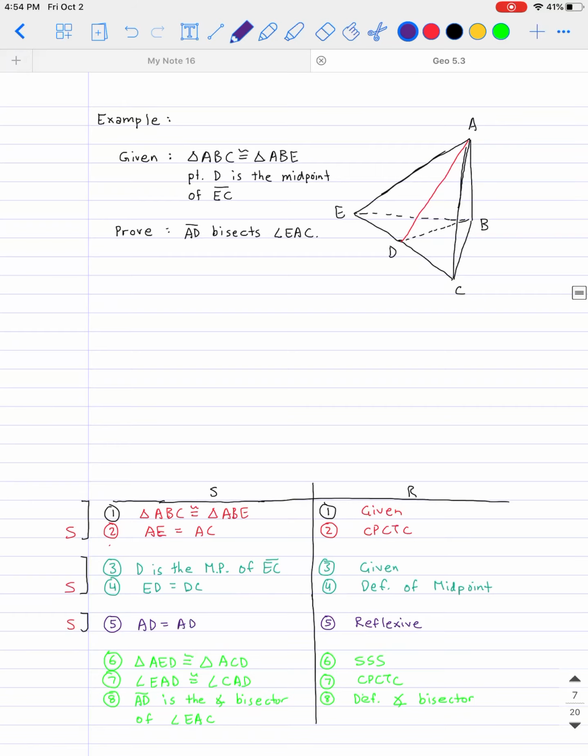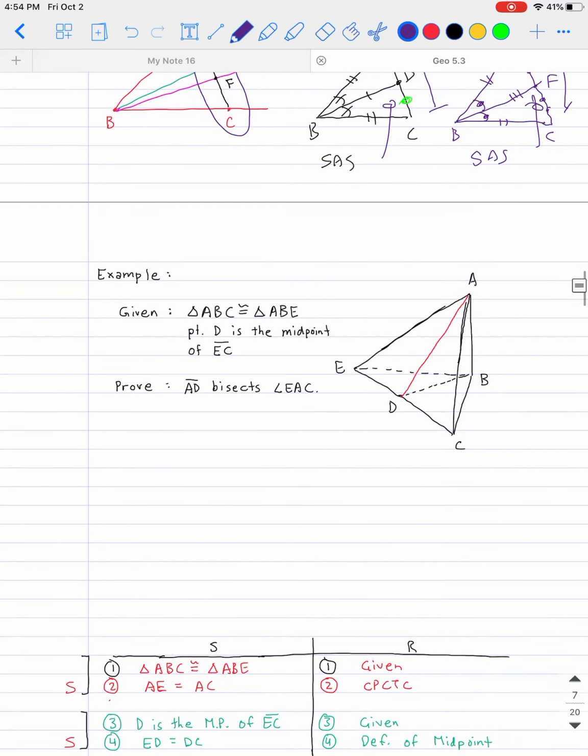So let's look at this last part right here, which is an example of the angle bisector in action. So here in this picture, let me not scroll all the way down yet. I'm going to give you that triangle ABC is congruent to triangle ABE. So first of all, be very careful. This is a 3-dimensional picture. So that means that we're looking at this as a 3D. Okay, so you can see that perforated line underneath for EB and DB. That means it's kind of like on the backside of this pyramid thing.